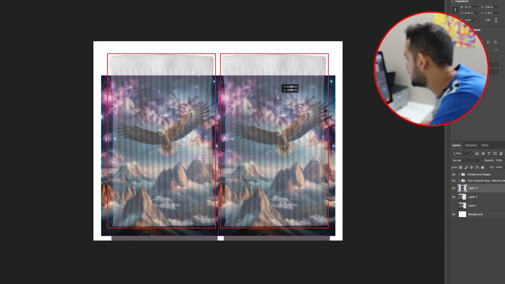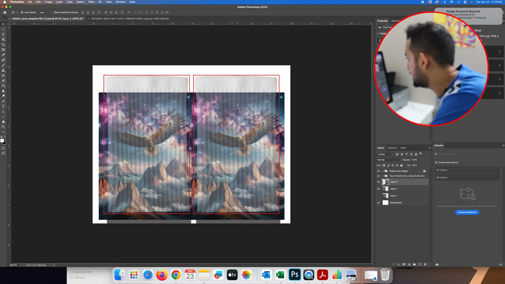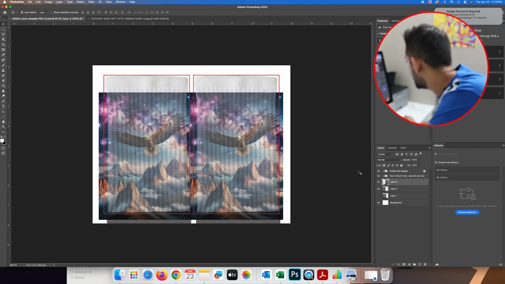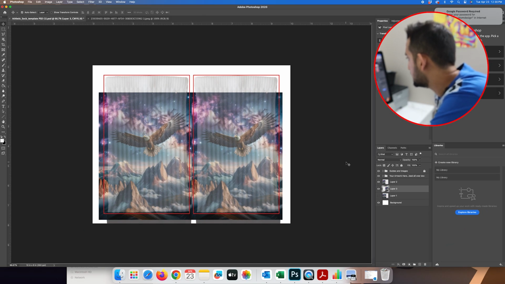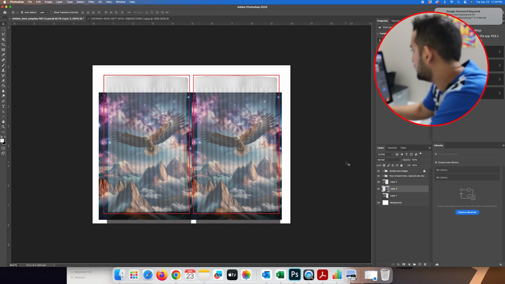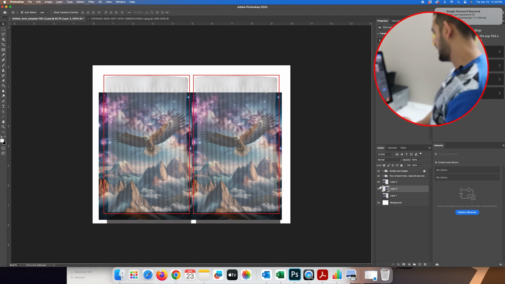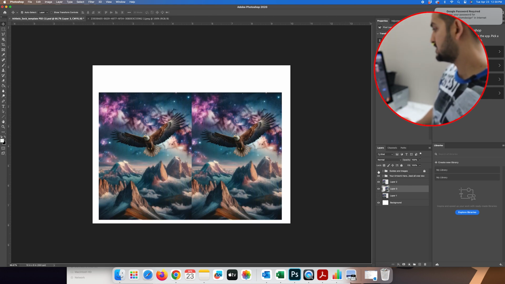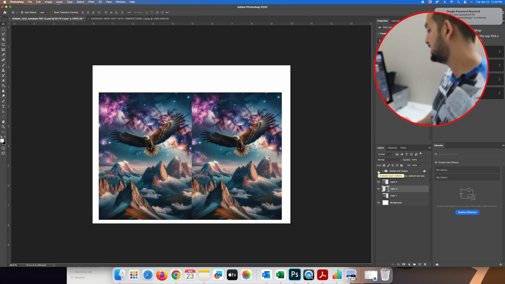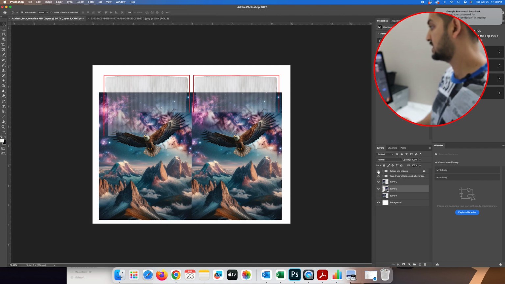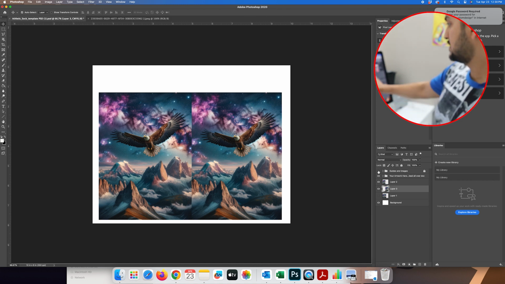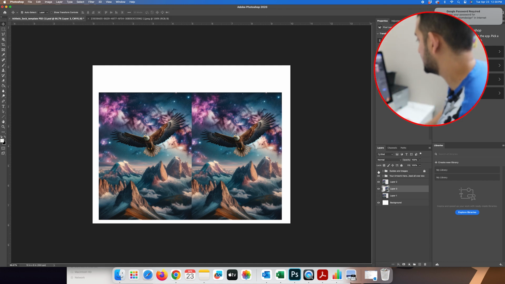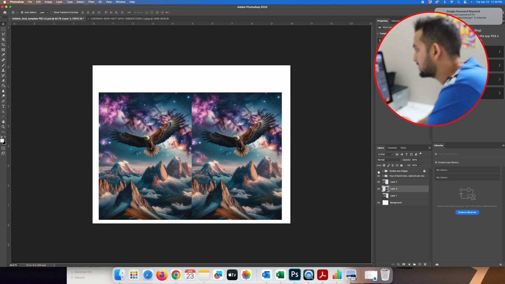I'm gonna place it on my right sock. And let me put it behind layer 2 so I can move it in a little. I have to adjust it to kind of center it inside that red box, okay? So now what I'm looking at is two eagles next to each other, beautiful, over my background. One on the left sock, one on the right sock. But now the problem becomes, what about all this other space, right? How are we gonna get all of that filled up?